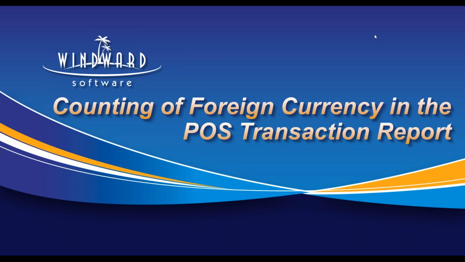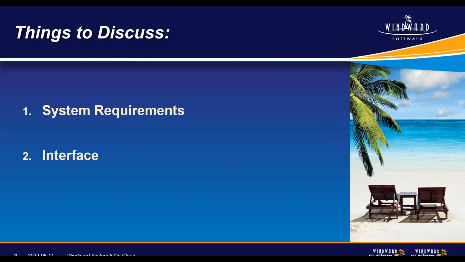For today's topic, again, it's going to be counting of foreign currency in the point of sale transaction report. In this webinar, we will be discussing how this feature looks in the tender details and cash count tab, and also how to finalize the point of sale transaction report with the addition of this feature. I will be doing a live demonstration later on so that you can see how to go around with it. We have two main things to discuss.